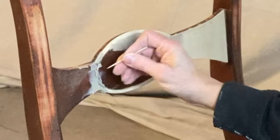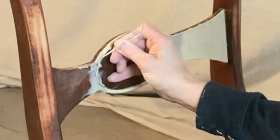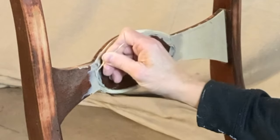I'm using a toothpick to keep that indention.